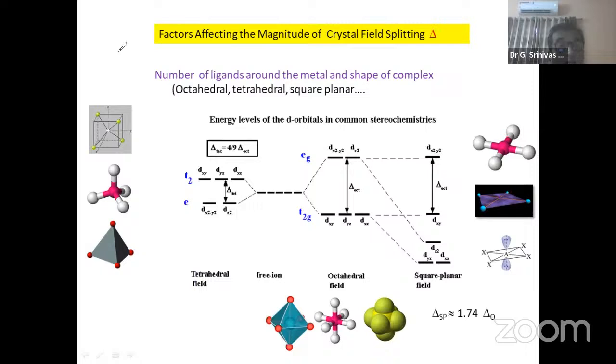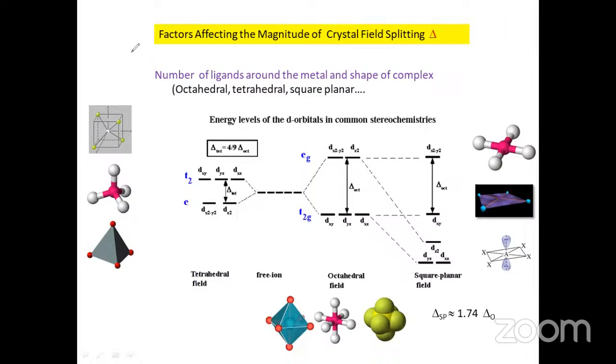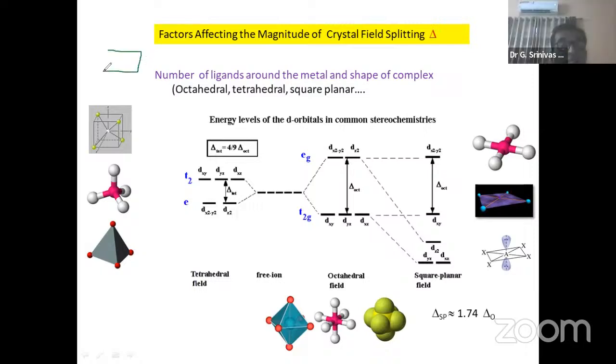So in the octahedral complex, this is the metal that is located in the center, and the 4 ligands are in plane. So this one, this one, this one, 4. I'm writing numbers also here, you see on the screen. So this is number 1, this is number 2, this is number 3, and this is number 4.